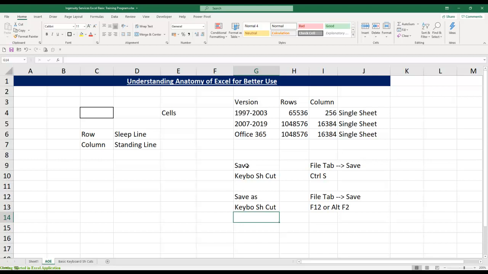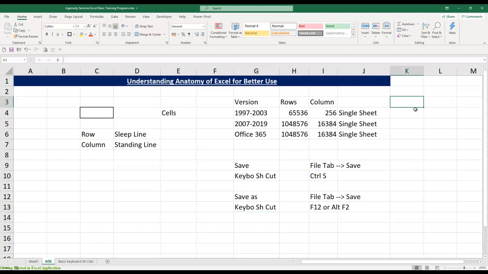So let's see how to save this file. If I want to save this file, I've already saved it in here, so my data will only update right now. It won't create a new save option for me if I use the Save button. Whereas if I use the Save As button, I can save the same file with multiple names, multiple dimensions in it, and so on. A few of the regularly used dimensions are there when I save an Excel file.